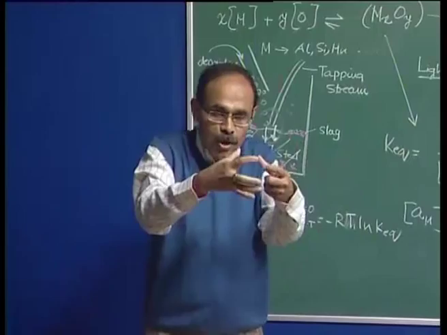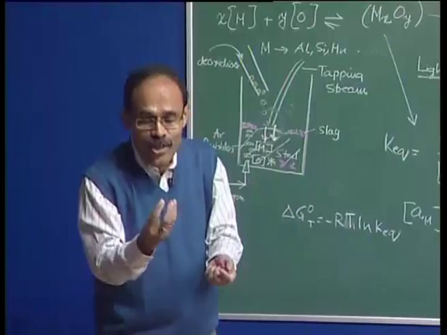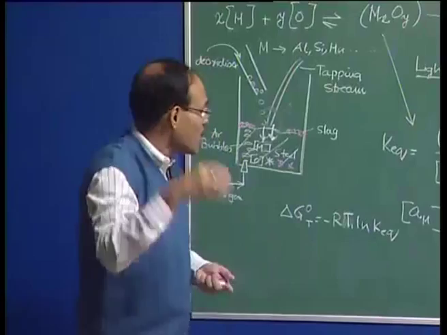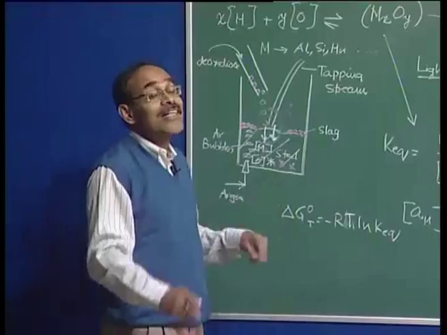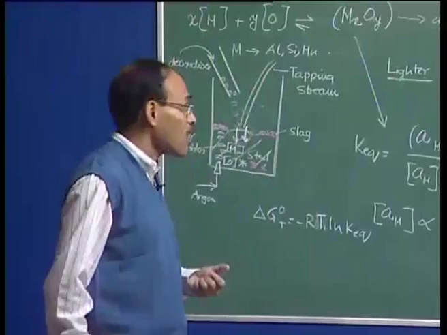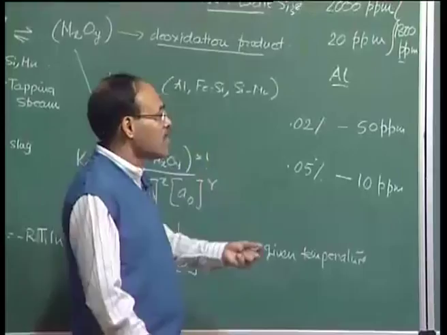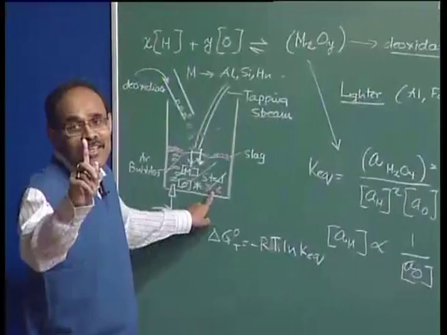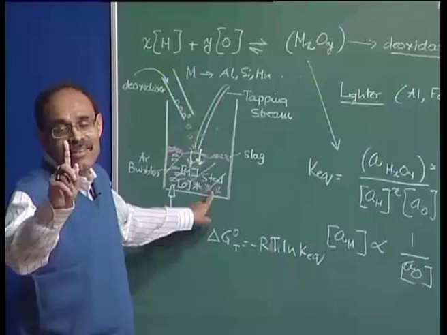And as you all know, a smaller particle will have a smaller rise velocity, and a bigger particle will have a lot of rise velocity. So, we would like to have bigger particles, and therefore, if we trace back, we would say that a liquid deoxidation product is perhaps more desirable to us than a solid deoxidation product. Interestingly, aluminium has the largest affinity towards oxygen, the most powerful deoxidizer, the least level of contamination, but this aluminium is going to give us a deoxidation product that is essentially solid in nature.